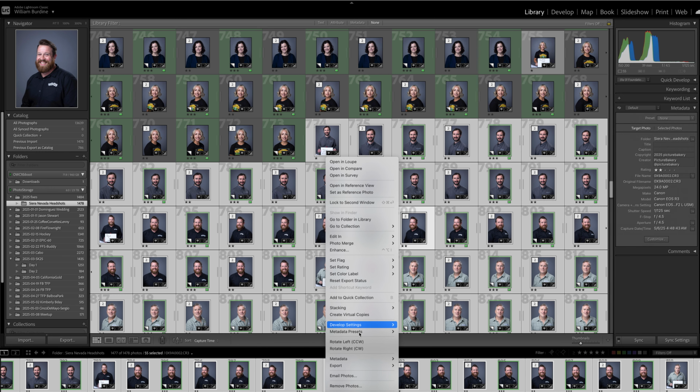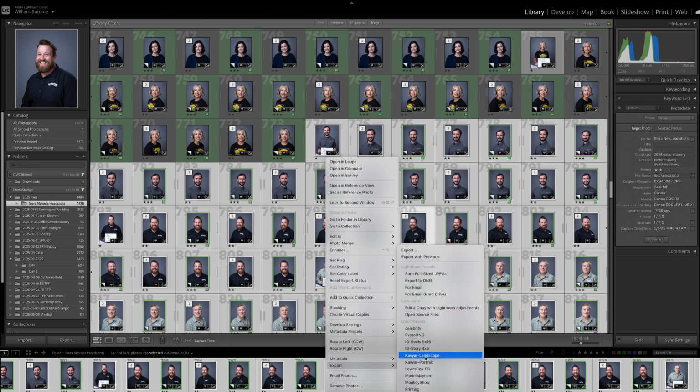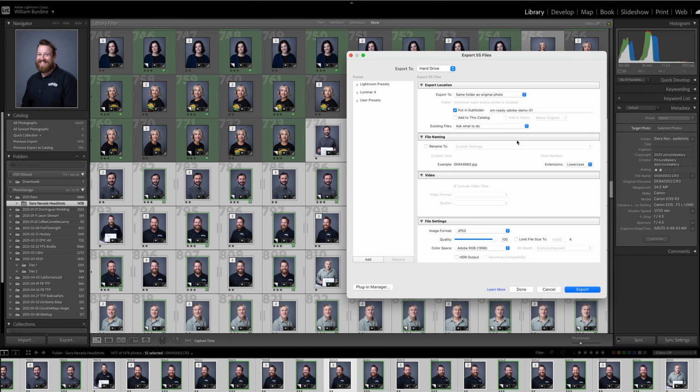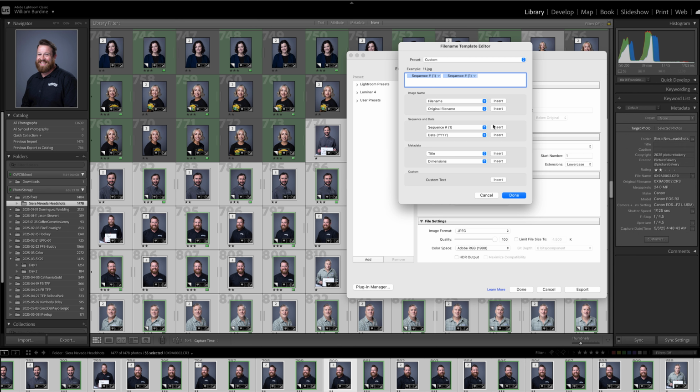When you go in here to export, you've discovered that this is the rollover problem. You go to export. So I'm going to put this as demo 2, and I purposely did these beforehand so that we're not waiting for 3-4 minutes for these exports. You come in here to edit, and what you're going to do is, let me delete this, you're going to come in here and you're going to say, I need a sequence number. Insert the sequence number, hyphen, and then give me the original file name.